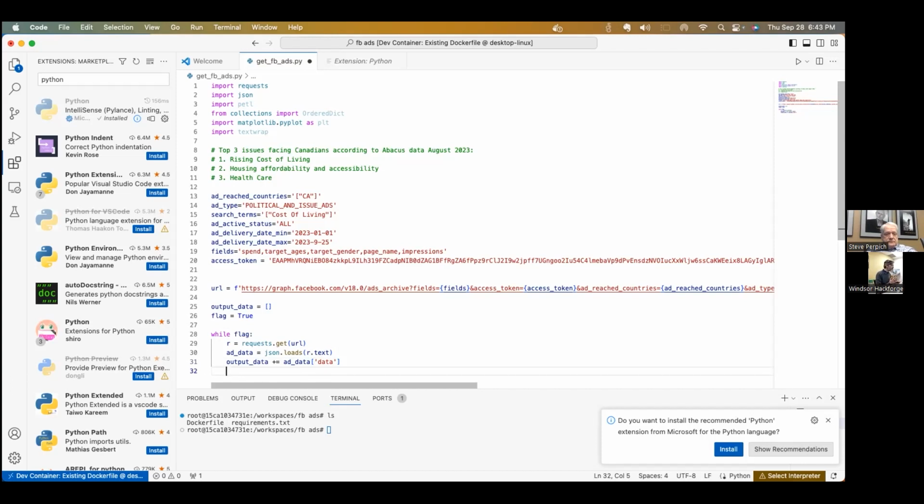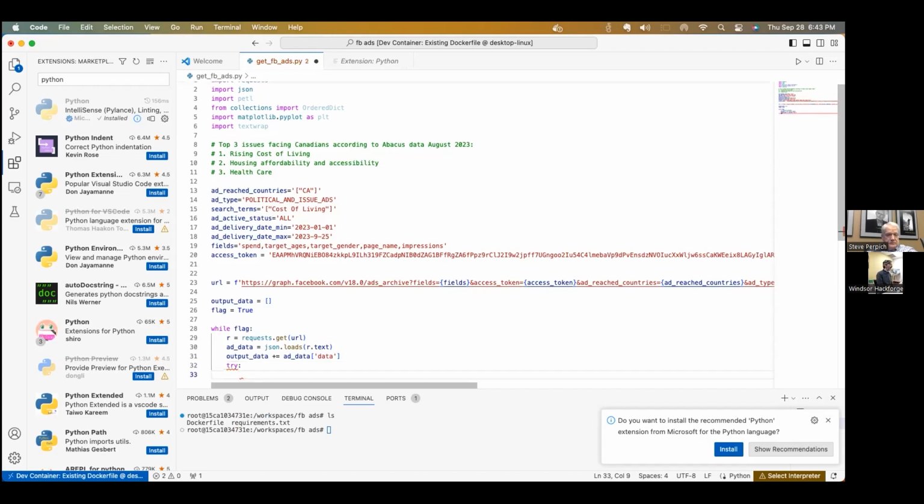Okay. So one last thing to do in this loop, and that is stop it. We have to define the conditions that will allow us to flip that flag to false. So what we are going to do is use try catch, or try except in Python. A try block is a tool that we use to wrap a piece of code that we think could cause an exception, create an error, raise an error of some kind. And then we use the except block to catch the exception. In this case, we are writing a piece of code that we know will fail at least once in every loop.